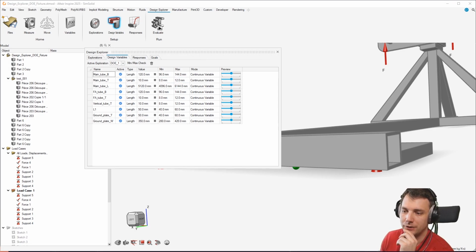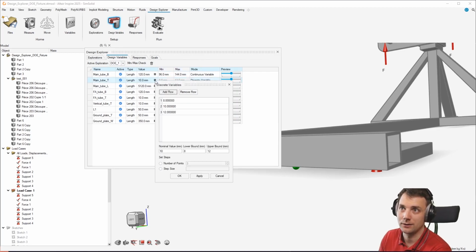For example, the tutorial shows us here that you could change the thickness from a continuous variable, because maybe those profiles are not available in, I don't know, 8.461 millimeters. So you can choose to change that to a discrete variable. And by doing that, it's just one step of two. You have to then click here and see how it's being done.